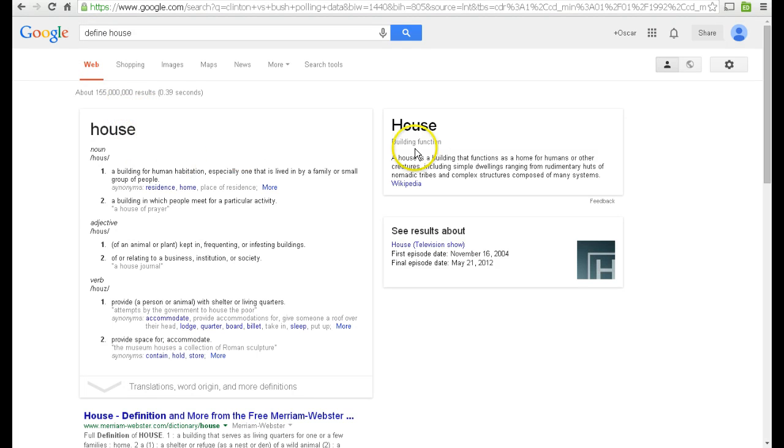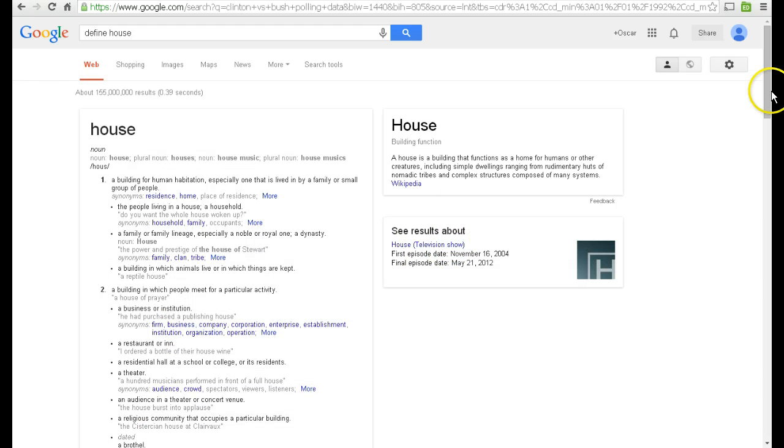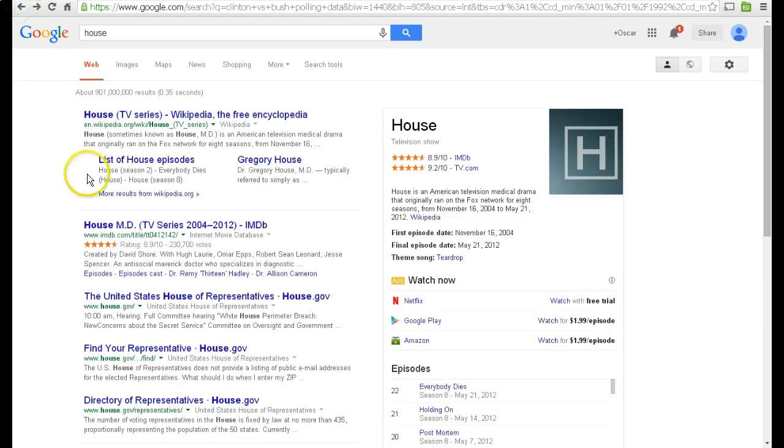And in here, it brings up the definition. Look at this. It tells you the definition of house as a noun, adjective, and verb. It also tells you more about houses, some results about it. That's for the TV show. But if we click on here, translation, let me go back so you can see that again. Let's do that again.